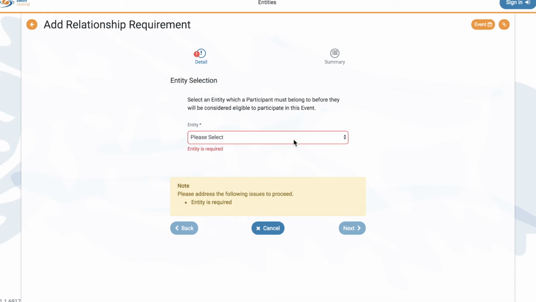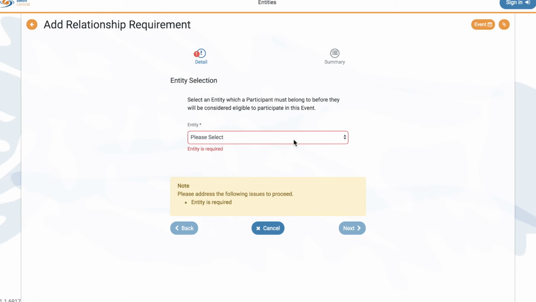For example, for a club night where some second claim swimmers from a different or multiple different clubs are eligible to attend, you would include all of these clubs as well as the host to ensure that only swimmers with a relationship to one of these clubs could enter the meet.